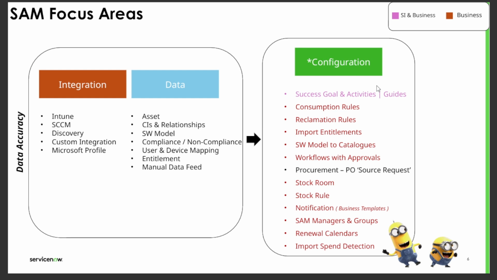Next thing is SAM manager and groups. This is foundation data, I would say. So who is a SAM manager? Which group is this SAM manager part of? To answer this query, it's a common terminology everyone is aware of: sys_user_group. That table helps to create the group, and sys_user_grmember. Whoever is a member of that group, you will configure that person's name in that table. So this is the way we need to define it. Discuss with the business team, collect the SAM manager details, create a group, and add them.